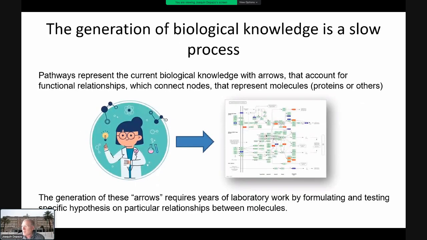So producing one of these arrows is a lot of work, because you have to detect what protein is interacting with your protein, what type of interaction this is, and under what conditions, and you have to prove that this interaction is actually what you expect, et cetera, et cetera. So this is a slow, experimental process, and it can take years. If we wait for all the genome to be modeled, to be part of this pathway, we could have to expect maybe 50 years or 100 years. So we don't have so much time.